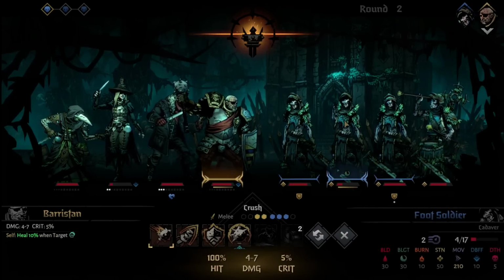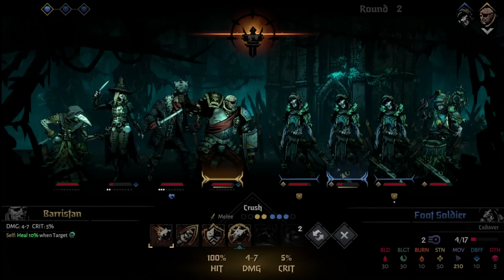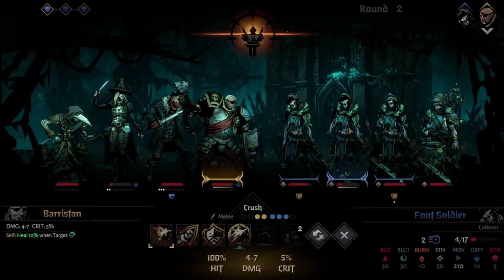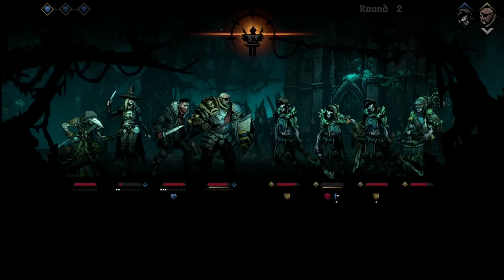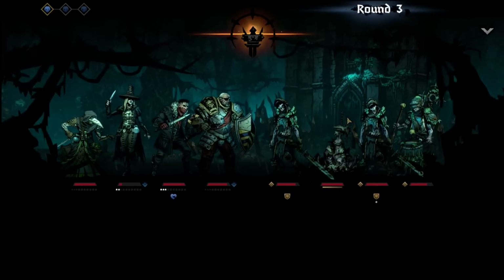Now what we're going to do is we're going to hit here. We're guaranteed to push to death's door. And then this dot will tick before they act. And we'll have a 95% chance of them dying on this turn. All right, pretty good.